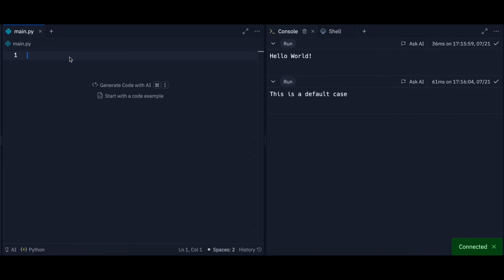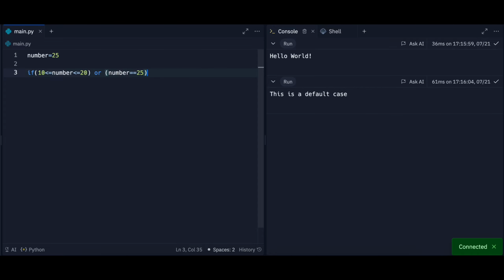So let's set up a simple variable, number is equal to 25. And let's see if number is within the range of 10 to 20, or number is equal to 25.